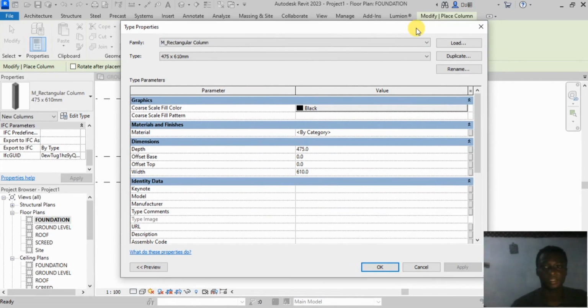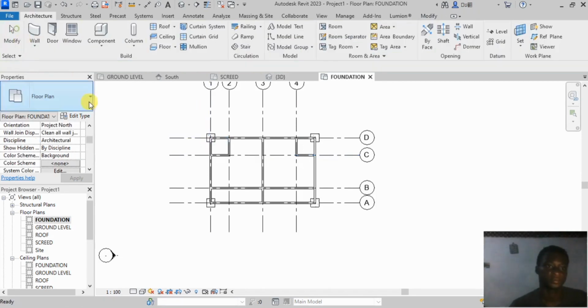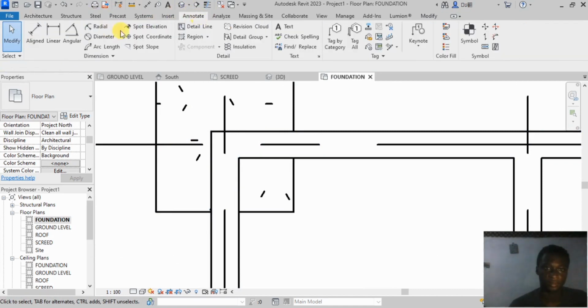One thing is the column we will place inside the walls, it is going to be 150, but in Revit, when the column and the wall have the same thickness, it will give us a warning. One will not show, so it will somehow interfere with the other one. So we use a line to indicate that one. We will not place this column. But when it is more than 150, maybe 225 by 225, then you can place that one, which is for storey buildings. Okay, so let's go to annotate, detail line.